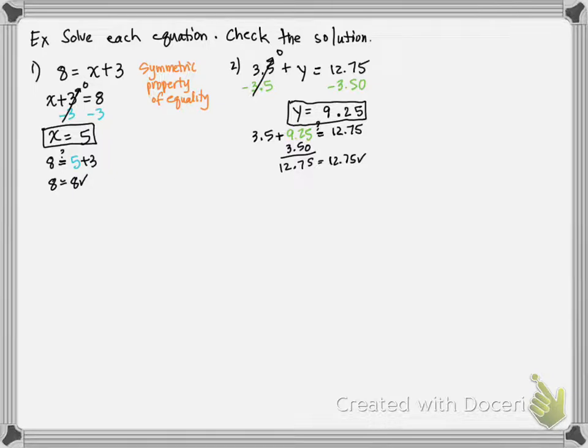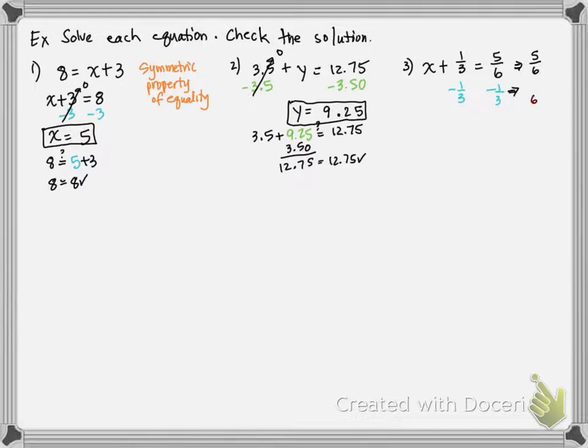So let's go ahead and do a problem with a fraction. x plus 1/3 equals 5/6. So the inverse of adding 1/3 would be subtracting 1/3. Now the problem I run into, my denominators don't match, so I'm going to have to create new denominators. Since 3 goes evenly into 6, I'm going to keep 5/6 the same, but I'm going to turn the denominator of the second fraction into a 6.